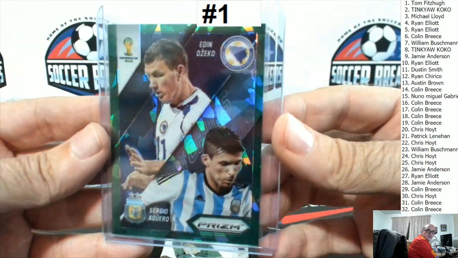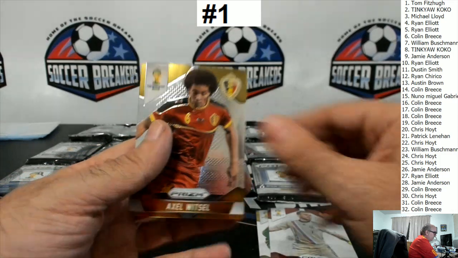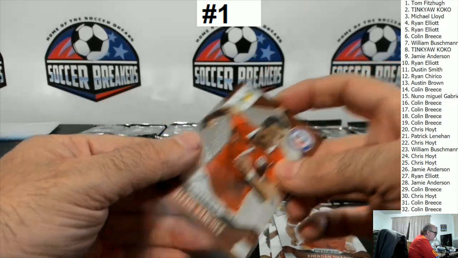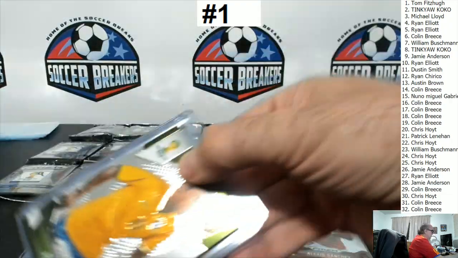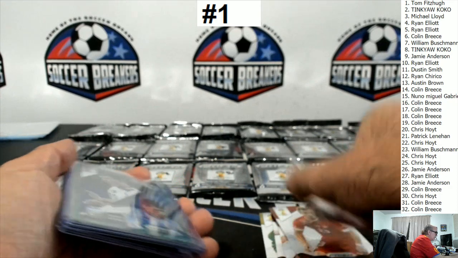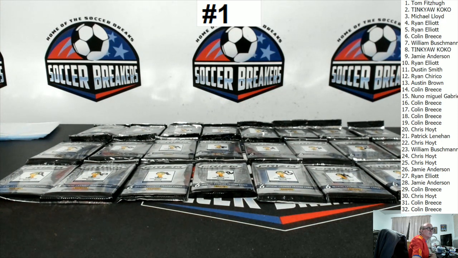Fifteen of 25. Tinky. Boom, shakalaka. Dominguez, Akinfeev, and Axel Witsel. Tinky is out of control. Leave Alexis. All right, Tinky is that one. We're gonna add number eight to it. Nice little haul for Tinky. You had the Messi already and the Drogba. Now you get that one to go with it. Number two of 25. Thank you, Tinky. All right. Congrats, Tinky. We're just continuing on down the list.